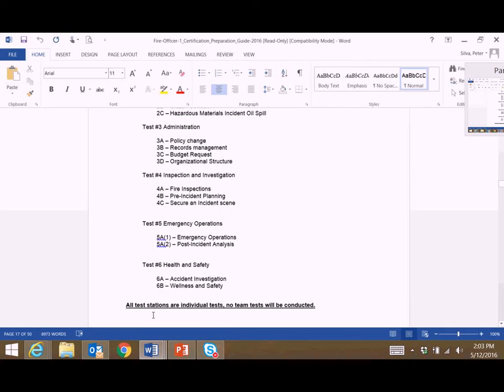As you can see on the statement there, all the tests are individual tests. There are no group tests. There's no team tests. So they're all going to be individually evaluated in all of these stations.